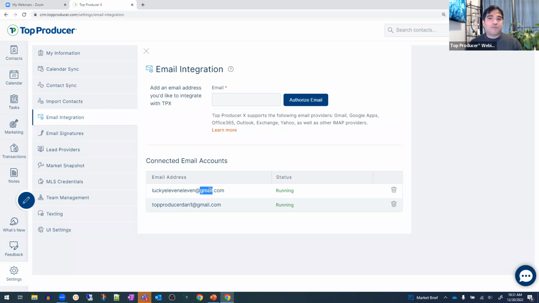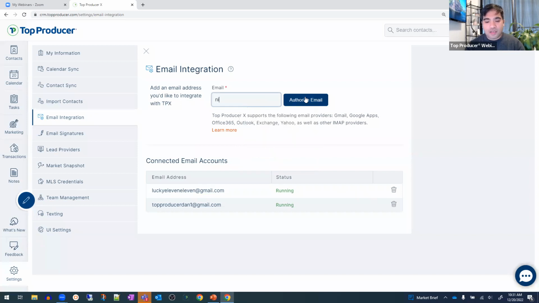And a lot of email providers can detect that nowadays, and they're a lot more sensitive to that because unfortunately, there's people that have taken advantage of that and sent spam that way, right? It's not actually coming from the source. It's coming from this different email. So yeah, all you have to do to set it up is put in your email address, click on authorize. It's going to ask you to log into whatever email account you've set up, and it's going to ask you to give it some permissions.